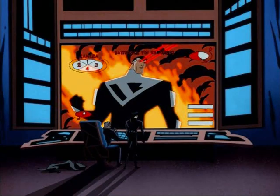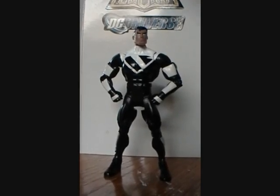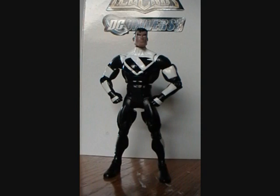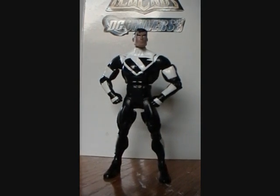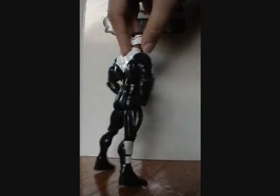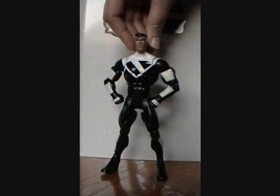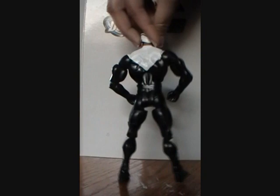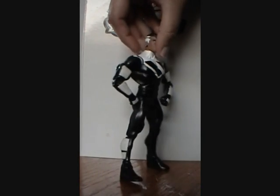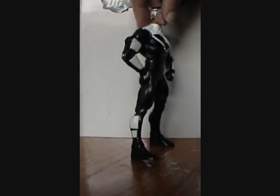The Justice League. This is pretty much just a full-body paint job — a lot of black, a little bit of white. The only sculpting I did was to fill in the back, the little hole there, because I used the Superman body. That's why his face looks so young. Took off his cape and epoxied the back. The arms and leg details are just little epoxy squares that I flattened on there.